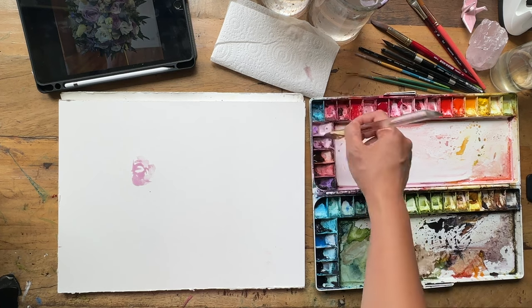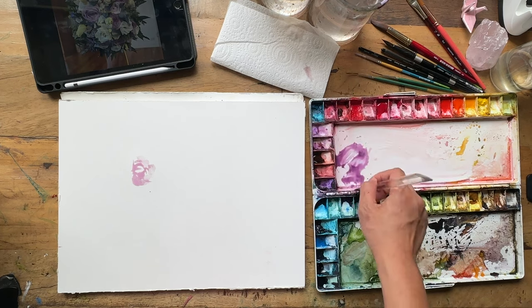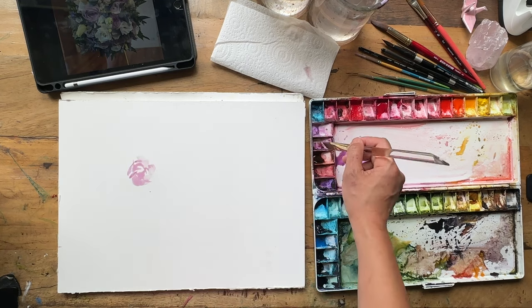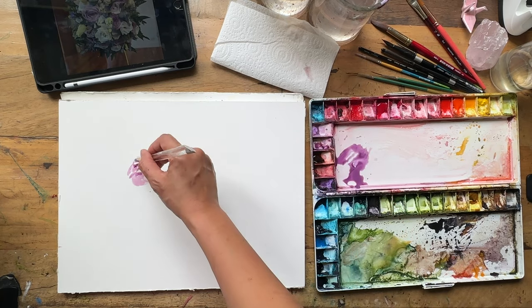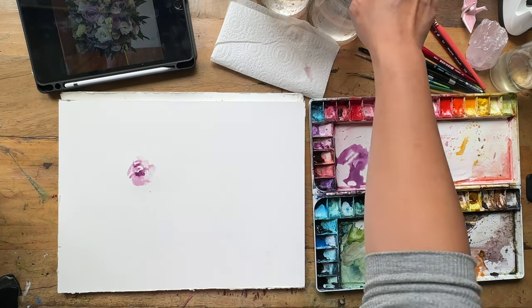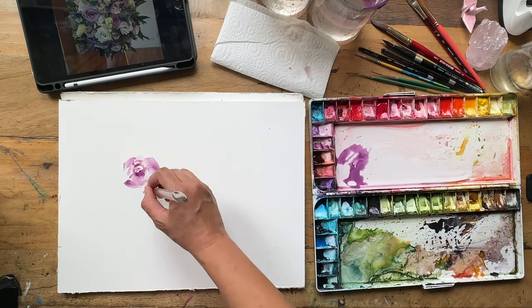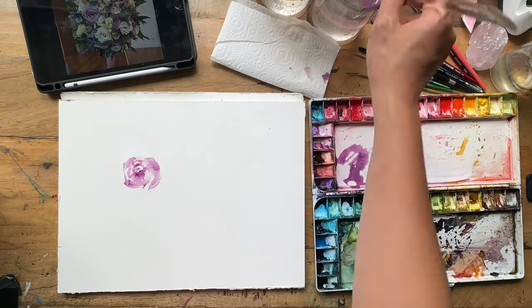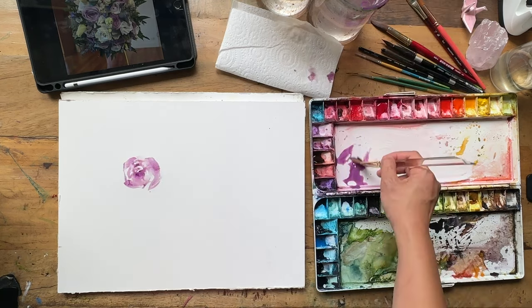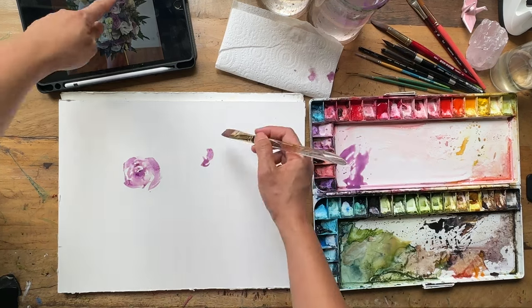Gonna dip a bit of that mineral violet into the lilac to get a bit of the darker purple that's in the shadows, to tap it in. I really do like how that one turned out. All right, I'm gonna do another one here where I can see this one there.